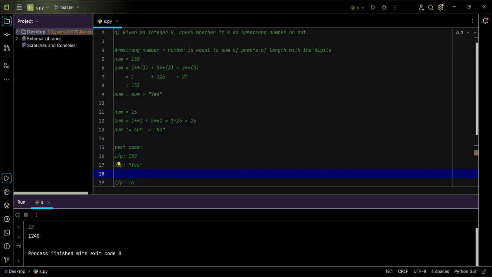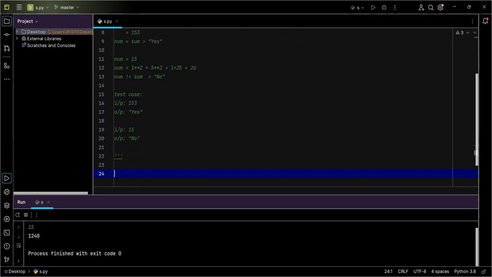Now let us see how to solve this. First thing is, I want to read my number. To read my number and store it in a variable, I'm using num, a variable to store the input that I want to read. To read the input, what is the function that I want to use? Input. Whenever you want to read an input dynamically while running the code, you need to use the input function in Python.